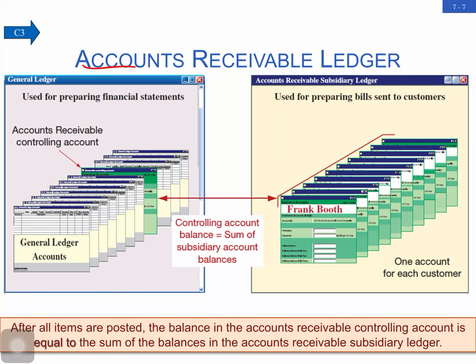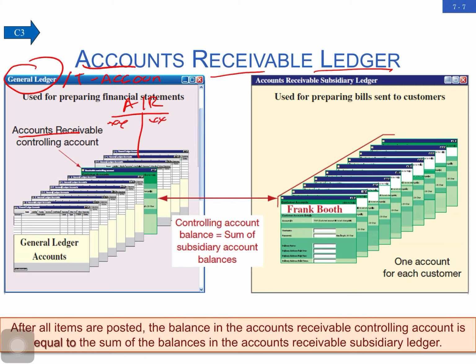We have the accounts receivable ledger here. In the general ledger, as we all know, we have one table or one T account for one account, like accounts receivable. For example, this is the general ledger, we have accounts receivable, and this is debit and this is credit, right? This is what we saw in previous chapters.